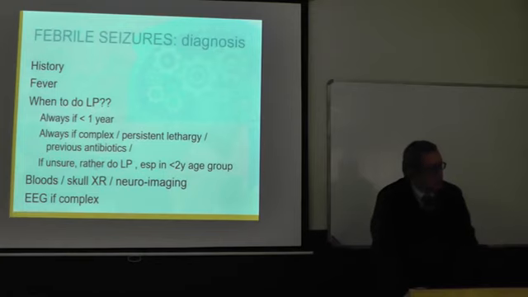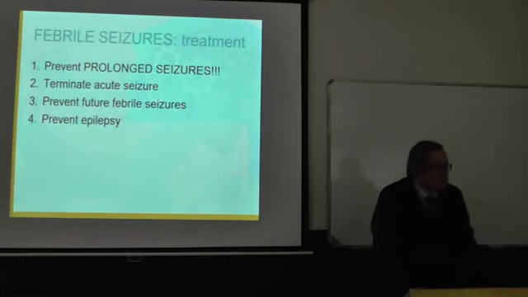So, always less than 1 year. If unsure, rather do a lumbar puncture, especially in the age group less than 2 years. If you do lumbar punctures and you only get positive results, you probably are doing too few, because it means you are probably missing a few. EEG has a really limited role. It's not necessary to do EEGs for your management. It's only if it's really complex.